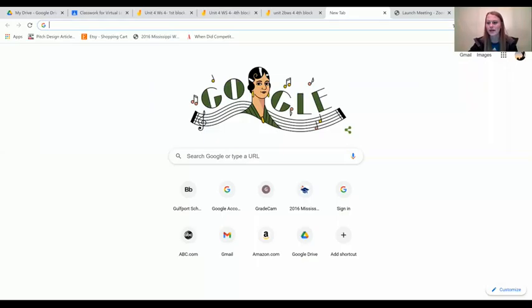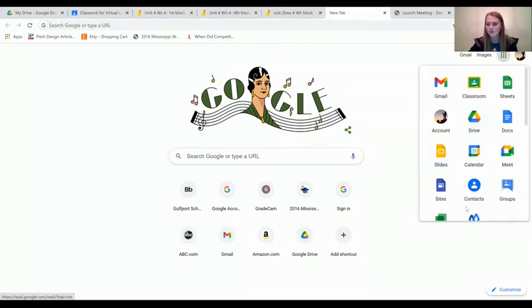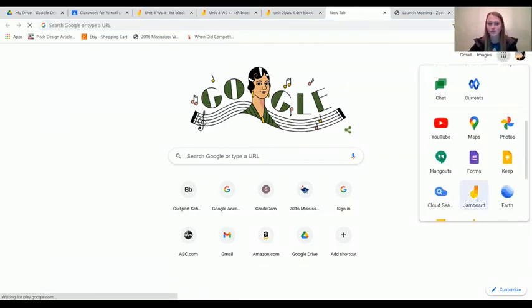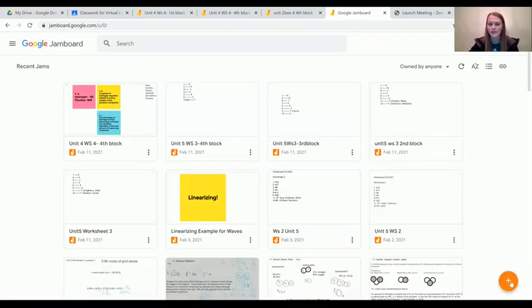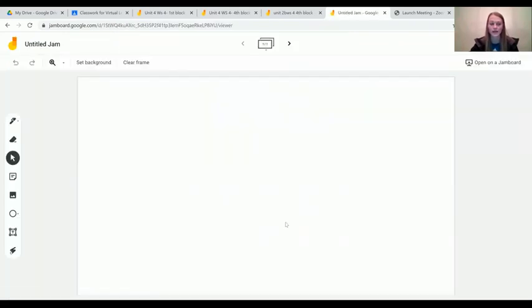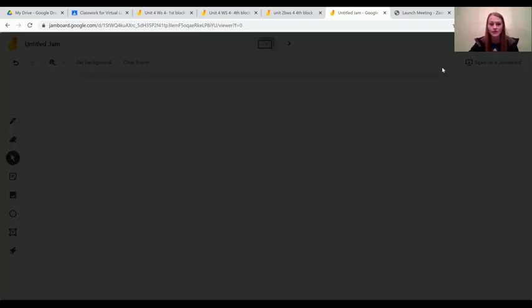Just start that. You open a new tab, it's under just your regular Google page. You'll slide down. It's called Jamboard. So it's under Google, but it's Jamboard. Basically, it opens up and gives you just a blank set of slides. So you can continue to add slides and add different frames all the way through. And it can be shared with all of your students.